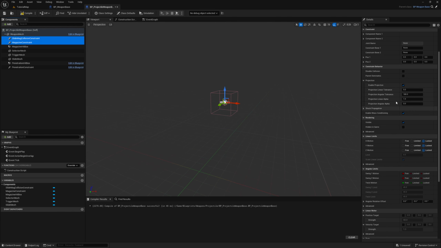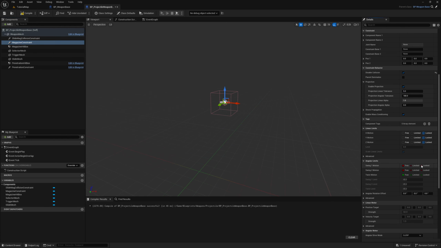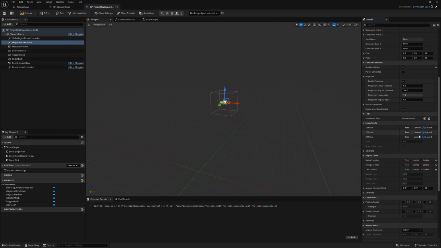And for both of these constraints, we can enable disable collision. And for the magazine constraint, we want to lock everything, so lock the rotation and the linear limits. And for the slide mag collision constraint, we want to set everything to free. Because again, this collision constraint is solely for the slide and the magazine to not collide with each other.